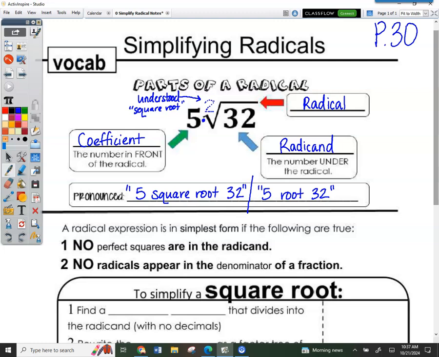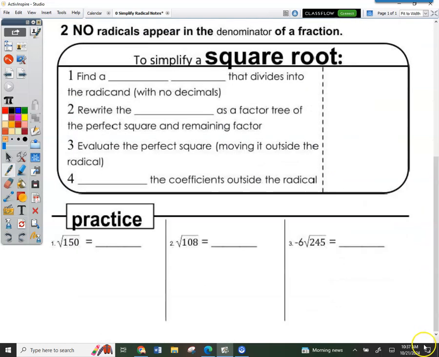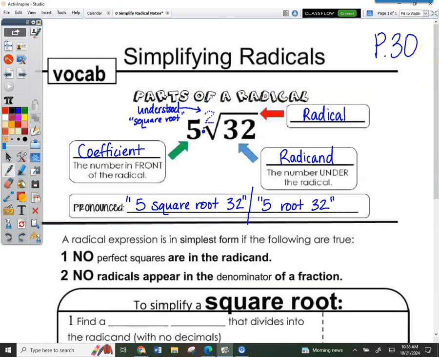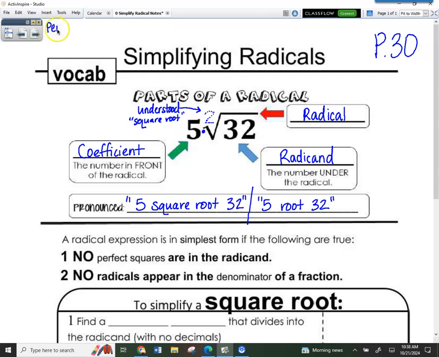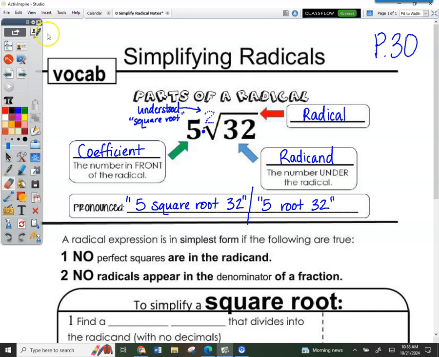Now, what we're doing here is we're learning how to take a radical and break it down when it's not pretty. What we did with the squares, those were pretty. Where do you have more room? Looks like at the top. Let's go back to the top then. So let's come up here to the top and let's make a list of perfect squares. Actually, let's just go to the back. Go to the back of your paper because this is going to get crowded.